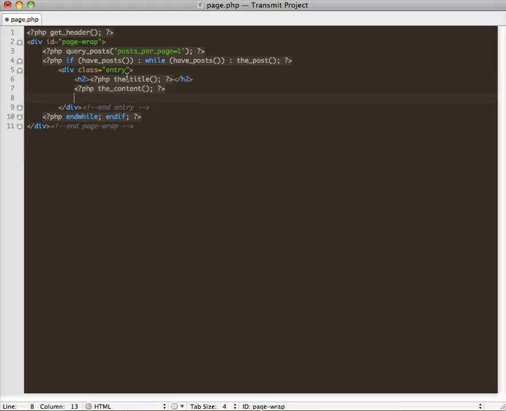Now the content automatically puts in paragraph tags and images and all that stuff, so I don't really need anything. It'll be inside of this entry block here. So there I have it, the title, the content, end entry, and endwhile, endif, and I'm going to get the sidebar for this page. This might not be the right structure for a sidebar, but that's how you would do that. And then you want to get footer, and there you go. So there you have your WordPress page template in only a matter of seconds.